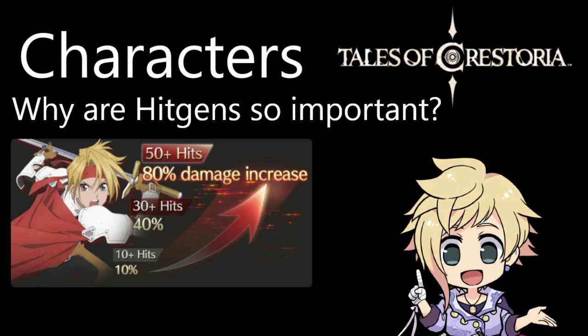Hit gens are very important because they help the hit gauge go up. More hits equal more damage percentage, which is what an attacker really wants. Let's say you're on a raid boss. A raid boss has a break gauge. Once that break gauge breaks, every hit that you land becomes a critical hit. Combine that with the high attack and buffs from supporters and a good hit gen, the attacker at the end is going to do massive damage.